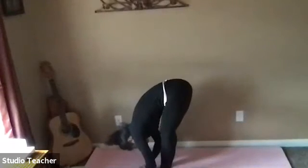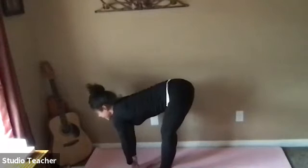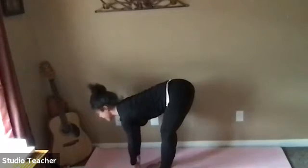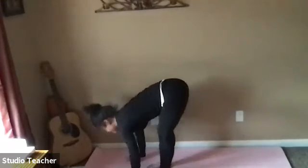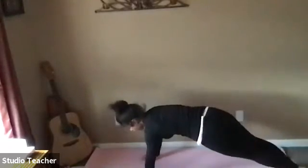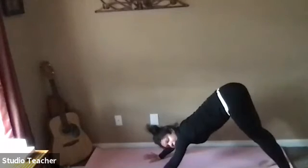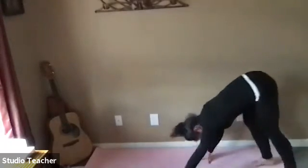Forward fold. Inhale to the half lift. Chest is forward. Again, feel your shoulder blades slide down your back. Plank pose, step it back. Chaturanga, bend those elbows. We'll inhale to the upward facing dog. And we'll exhale to our downward facing dog. Taking our 5 breaths in that downward facing dog.